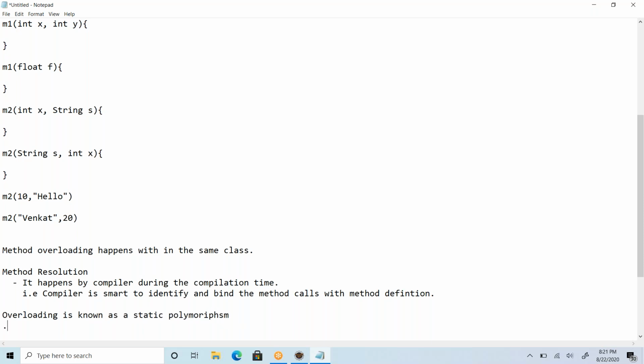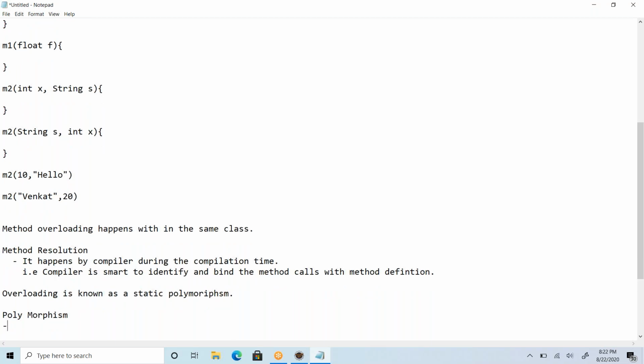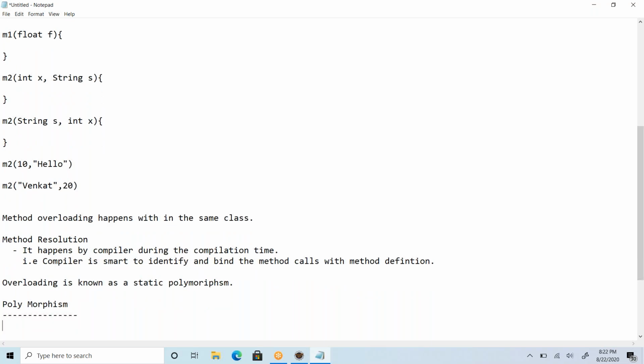Now coming to the point, what is polymorphism? This is one of the key features of object-oriented programming. What are the four pillars of object-oriented programming?